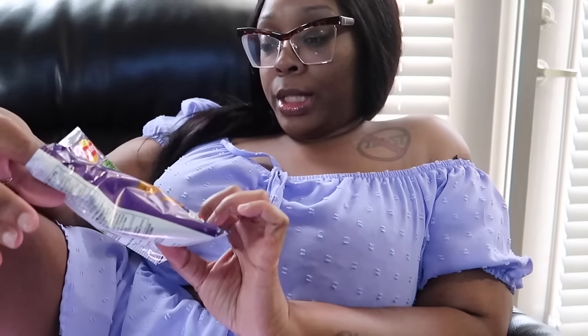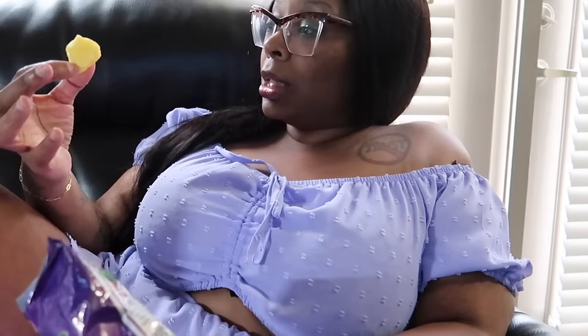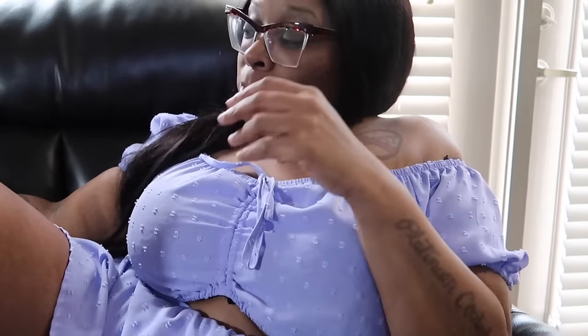Let me see. So we're tasting the pickled onion. I don't know if this is high or not. 1.5. Well, it can't be because look at everything else. It say it got in the chip. What the hell? Why they look like this? They like Cheetos. Yeah. Cheeto consistency. That's good on a goddamn sandwich, huh? Mm-hmm, it's good.